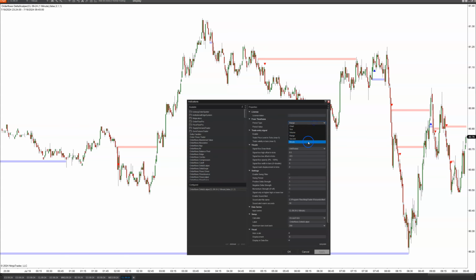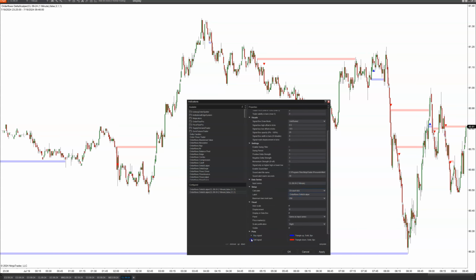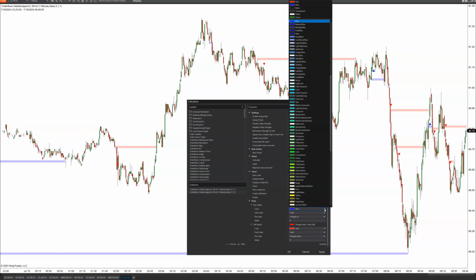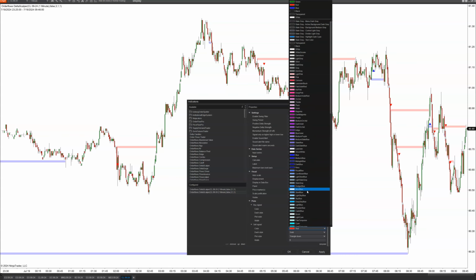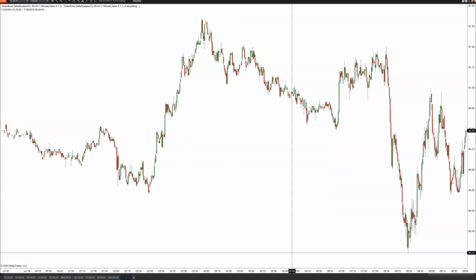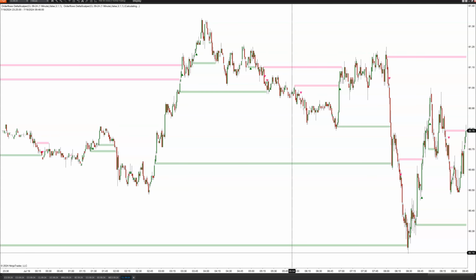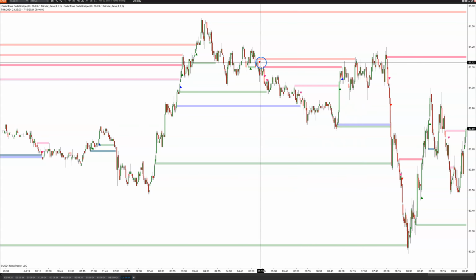Now, people sometimes will ask, what if I want to have a 5-minute and I also want 3-minute signals? Well, you just add another instance of it, and change it from minute. The first one is 5. Change this one to 3, and then you probably want to change the color setup. Make it green, and oh, you already got red, so maybe make it deep pink. That way you can have both signals here. There's your red, there's your pink.